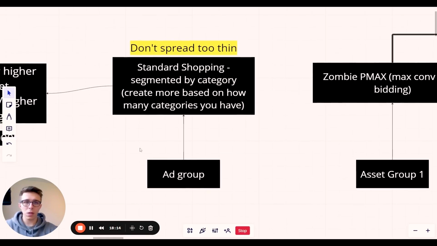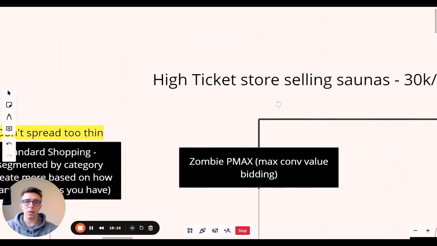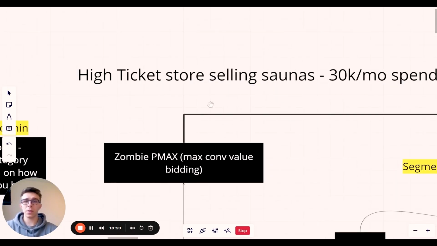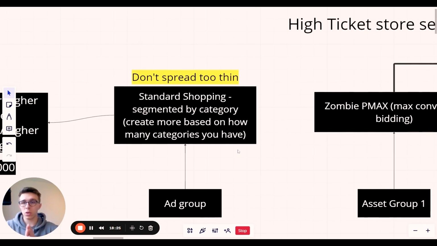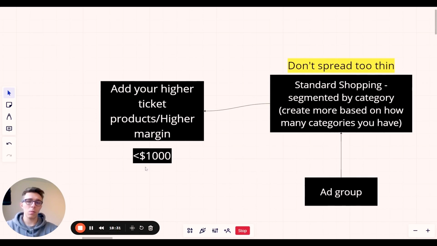So if you're just selling, like in this example, let's say that this high ticket store is selling infrared saunas and traditional saunas, I would recommend them to have one standard shopping campaign with 2 ad groups inside. And inside of this one, I would recommend them to add their higher ticket products and higher margins.